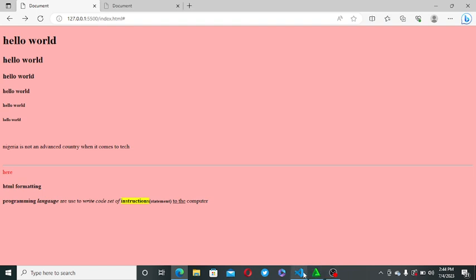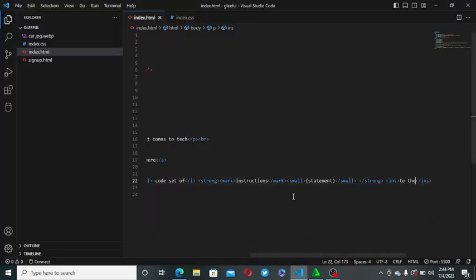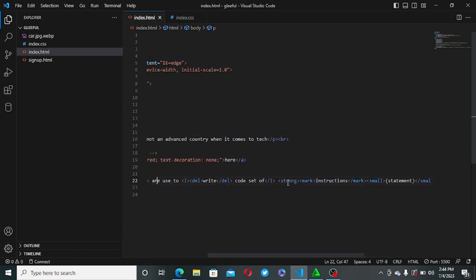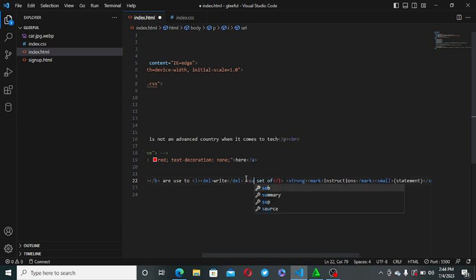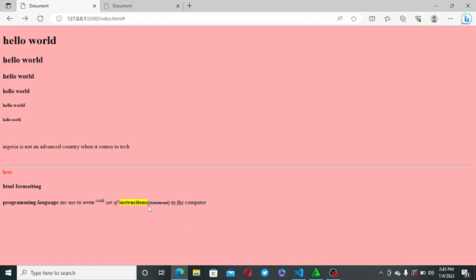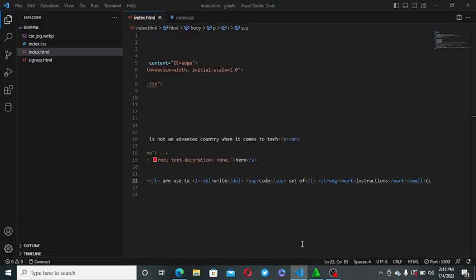The last one here is called subscript and superscript. So I'm going to make this in subscript and superscript form now. Let me use this code here in superscript. So I will call this out. I'll say sup for superscript. So I'm going to paste. Control S, I'll save this. Look at this code in upper format. So I'm going to make this set in lower format, to be at the bottom.